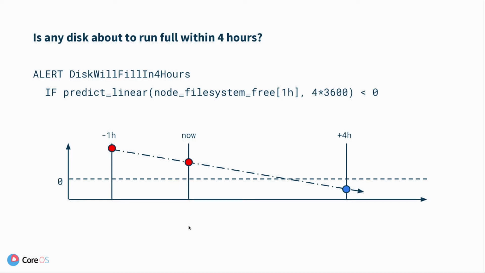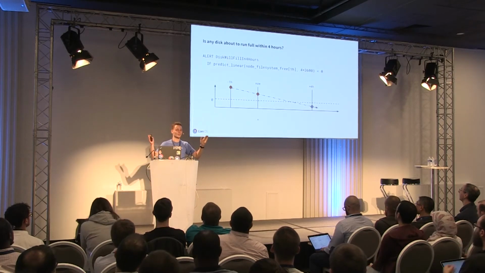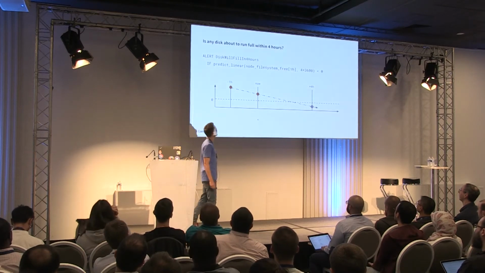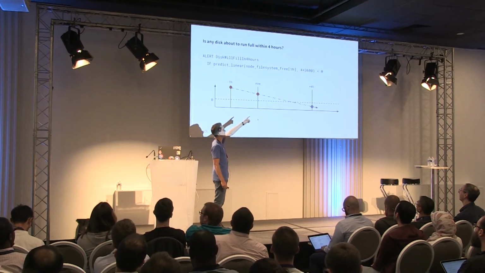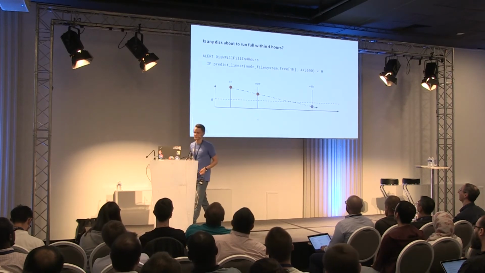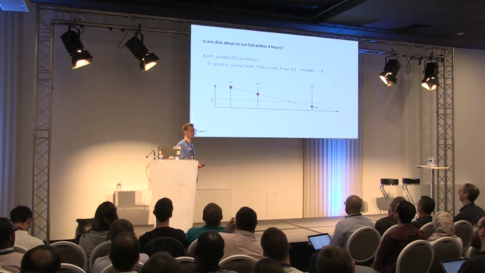And here you see the power of PromQL. Blew my mind a little bit. We just do a simple linear prediction based on the data of the current hour for the next 4 hours, whether my disks are running full or not. And here you see the equation, and it evaluates and compares it to 0. If that equation returns true, Prometheus knows something is going wrong and needs to alert you.